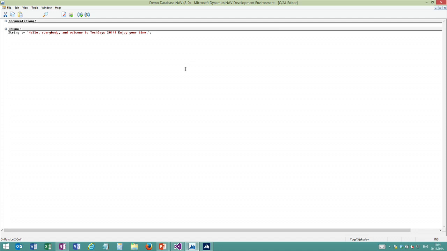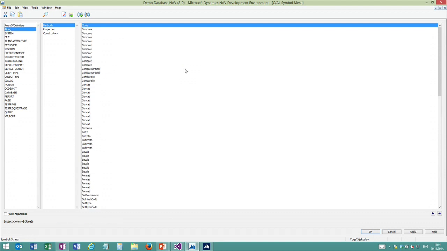Imagine that you need to parse it into words. Has anybody ever had to do something like that? Okay, not many. How do you do that in C/AL? Yeah, you spend a lot of time, between 15 minutes and an hour, depending on your proficiency. But you will have to write some code to do that. So let's start with taking a look at what string can do for us.